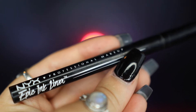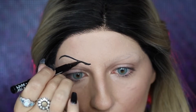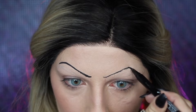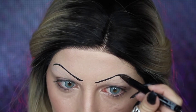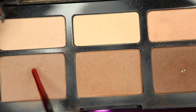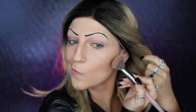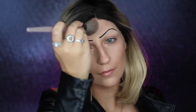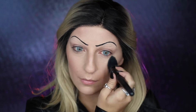For my eyebrows, I'm going to be taking my NYX Epic Ink Liner and doing my best to create one nice smooth brow — trying to do it in one stroke and then adding a little bit more at the tip to angle the front of the brow. You can go in and touch up any areas where the line might be a little shaky. For my contour, I'm going to be taking my KVD Beauty Shade and Light Palette and applying the contour color to the same areas as my cream contour, adding depth and setting that cream contour. I'm then going into the banana color from the palette and applying this to the highlighted areas for more highlighted depth.